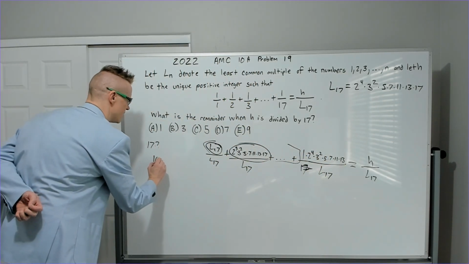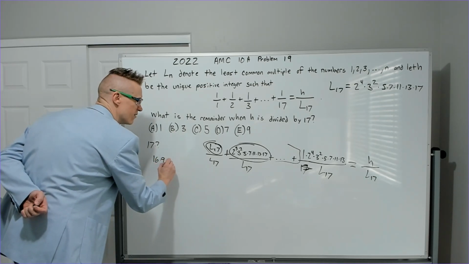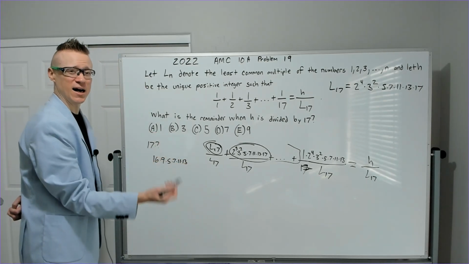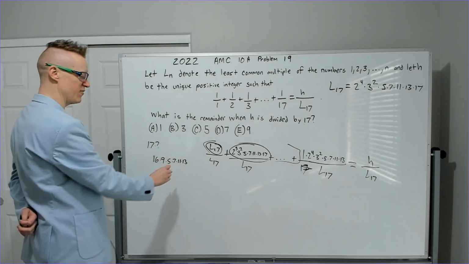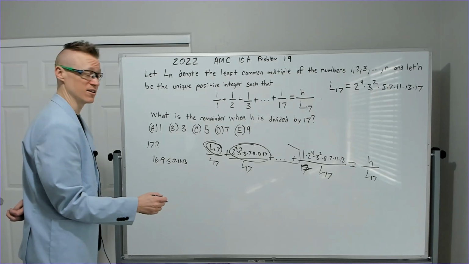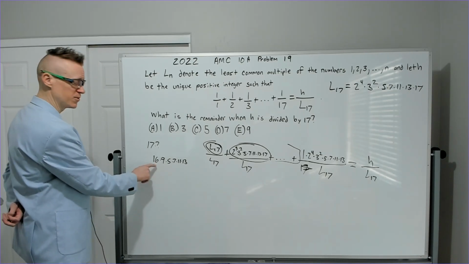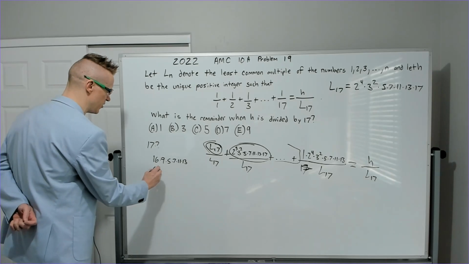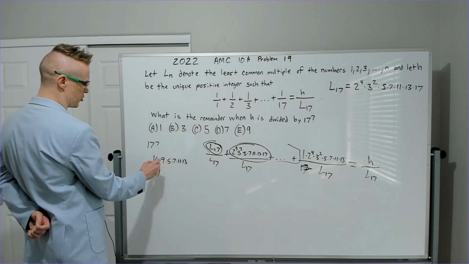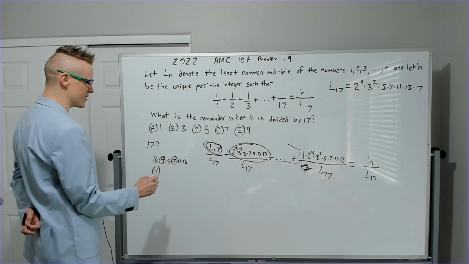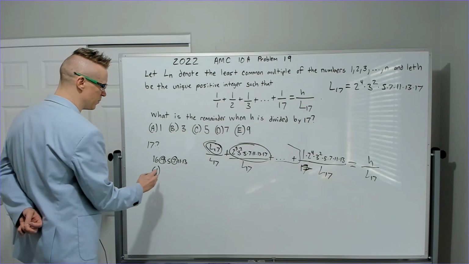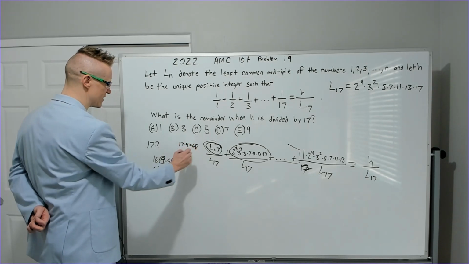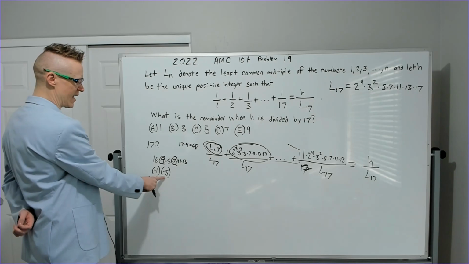So I've got 16 times 9 times 5 times 7 times 11 times 13. We need to take this and mod it out to find the remainder when this is divided by 17. And that's our answer. So 16 is one less than a multiple of 17. So we call this modding out. Again, you can mod out each individual term if you want. I'm going to just choose some. 9 and 7 is 63. That is 5 below 68. Right, 17 times 4 equals 68. So 63 is 5 below. You mark it as negative 5.